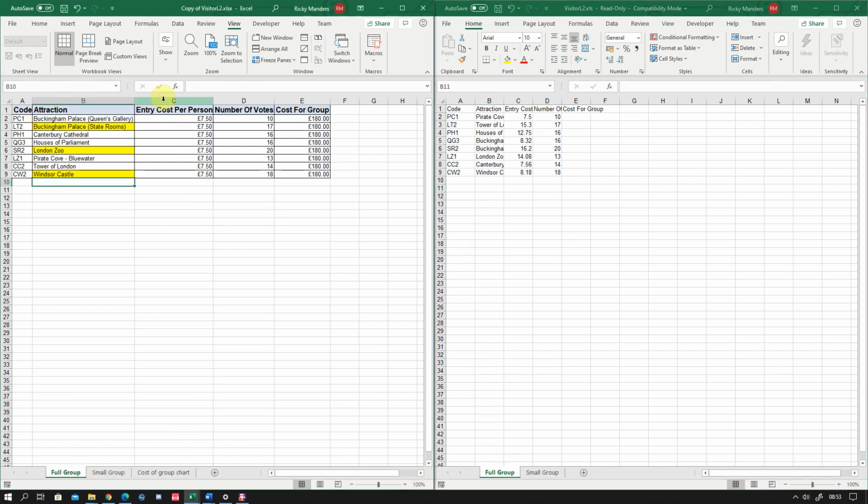This one here has already had some work done on it, but there are some problems with it. Immediately, I can see a problem because the entry cost on this one, which is unchanged, starts with £7.50, and then on my one it goes down to 15.3. But the next one on this is £7.50. So I'm assuming someone's replicated this value down. If I were working on this and replicated it using the little square handle, it would just copy 7.5 all the way down, and I suspect that's what's happened. I'm just going to undo that, which of course means the cost for group is going to be identical because it uses that in the calculation.